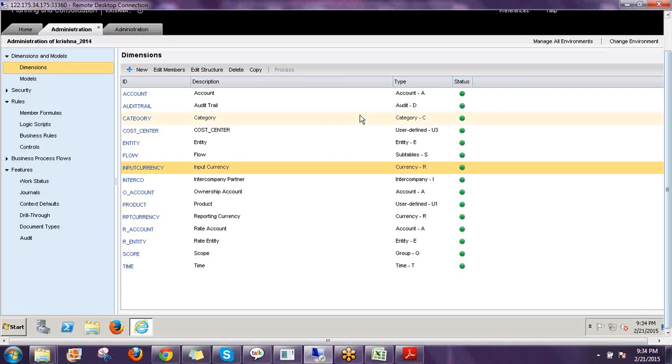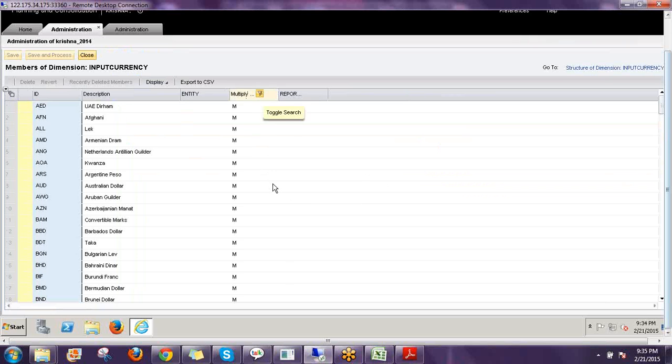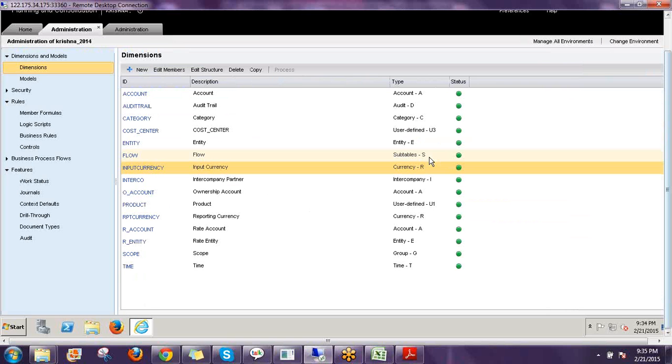And second, the entity dimension should have a currency property, and that currency property value should be a valid member in input currency. And in this input currency you have to maintain whether it is a multiplication or division. So these are the mandatory properties and values we need to maintain in order to do the currency conversion business rule.